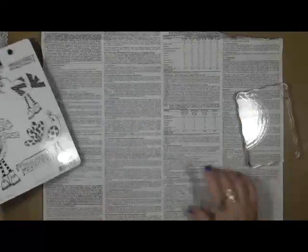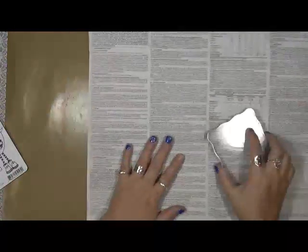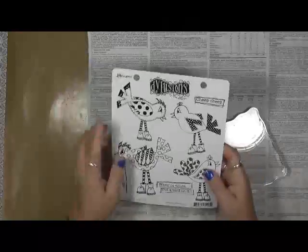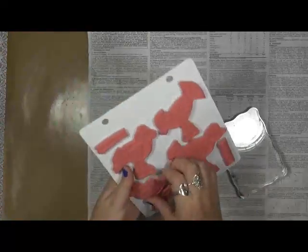What I'm going to do, this is an old prescription piece of paper that's been crinkled up, which is fine. And it's got a bunch of writing on it. And what I'm going to do is I just received these dilution birds. I love them. They're so cute. So I want to use them.